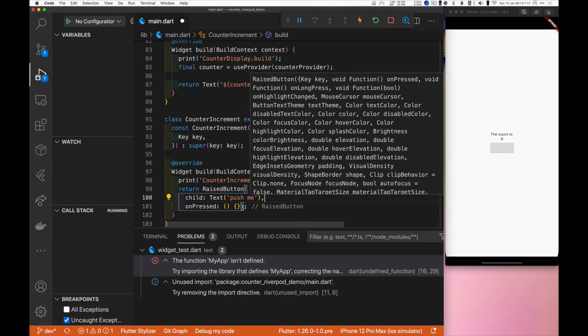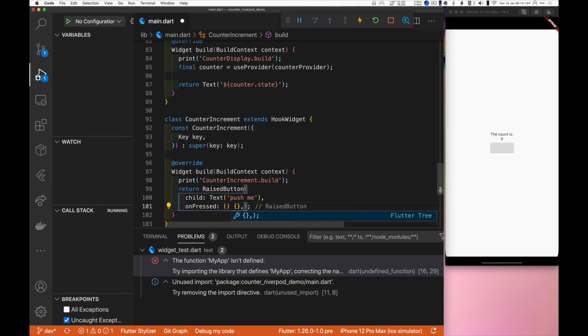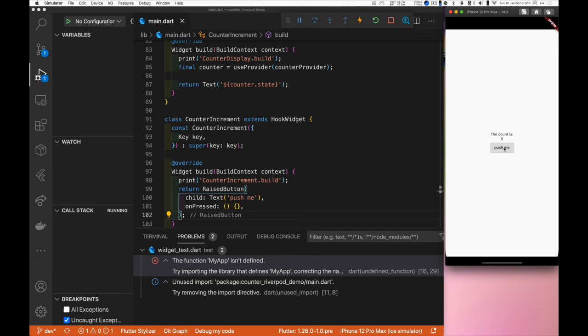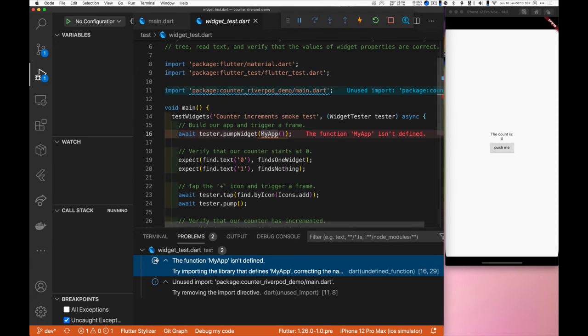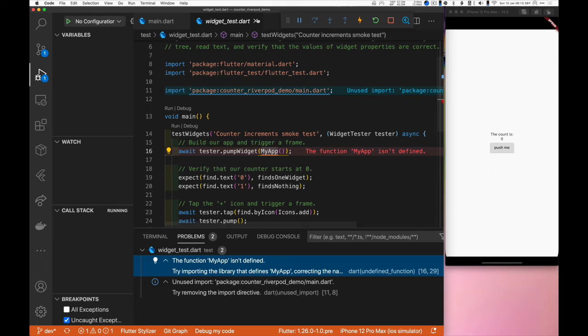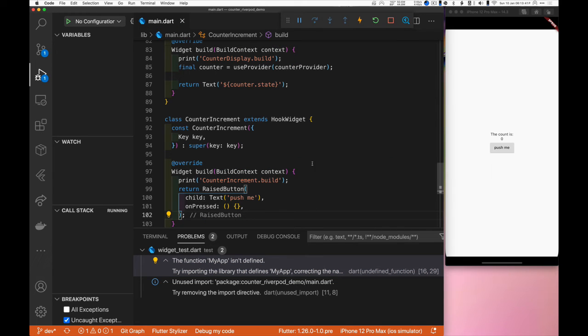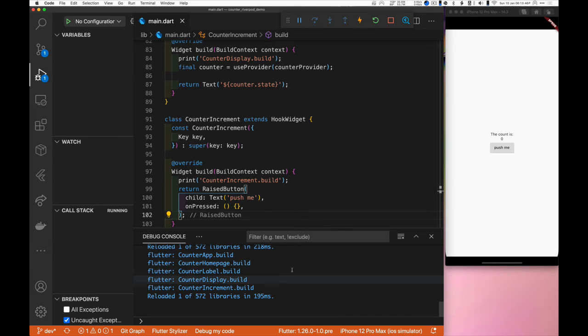Okay. Let's do this. Save. Reload complete. No, that's still not right. Huh. Okay, how do I mark the edit for here? Oh, it says push me. Oh. Okay. Oh, and that widget test problem is just a problem to ignore. That's what was just throwing me off here. Okay. We're just going to get rid of that for a second. Got the wrong app. All right. Back to the debug console. And back to a hot reload. Let's make this cat push me.